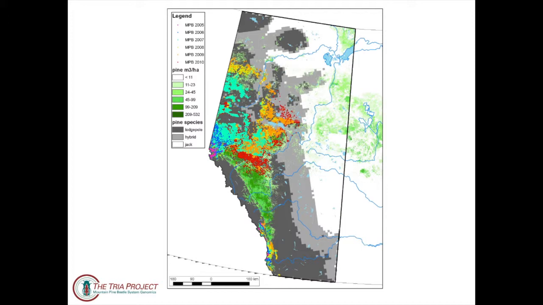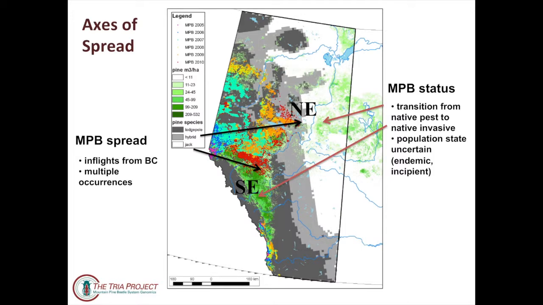They are integrable. This is a map of Alberta showing the progression of the outbreak thus far. We have a pointer up here. Is this a pointer? Okay, so we have a map of the progression of the outbreak. You saw this last week, so I won't dwell on it, but simply point out that there are at least two main axes of spread, the northeast axis and a southeast axis.